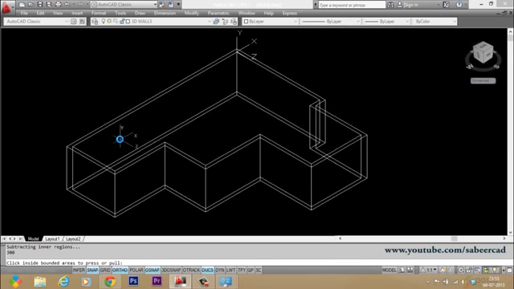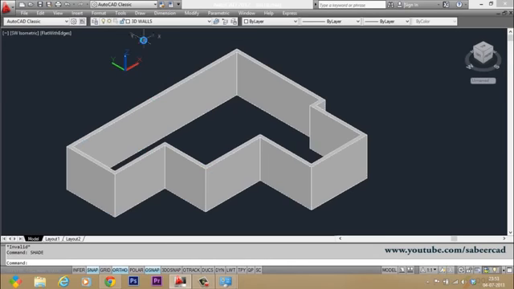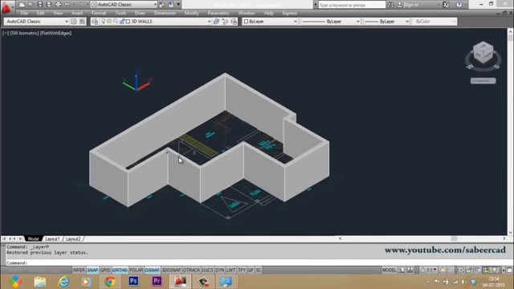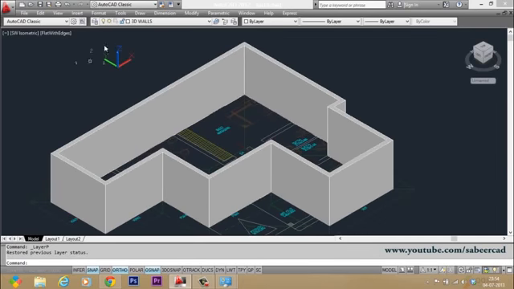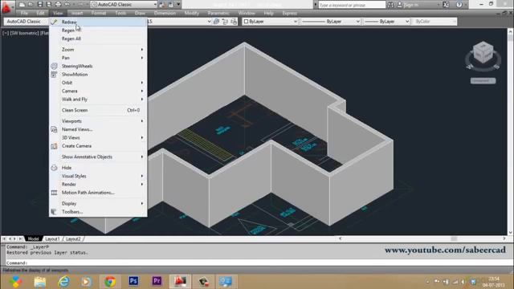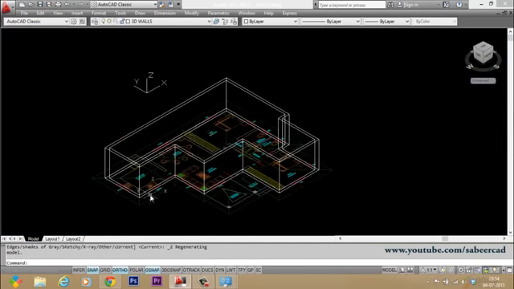So you have created a wall thickness. You can just give a shade to see the change. Okay, now let's go back to the previous state of layers by clicking on the layer previous button. Now you can switch over to wireframe view by going to view, visual styles, and you can go to 2D wireframe.